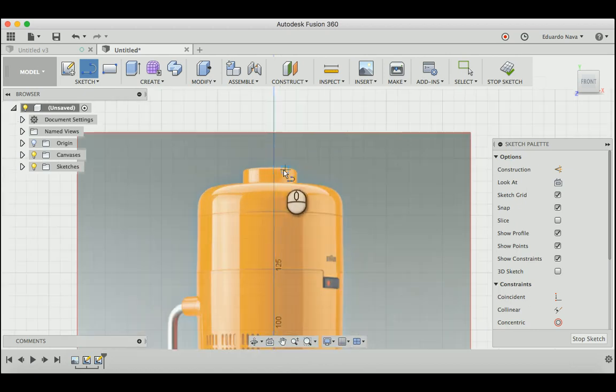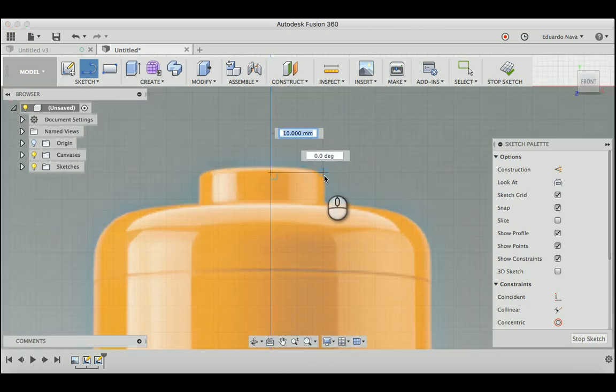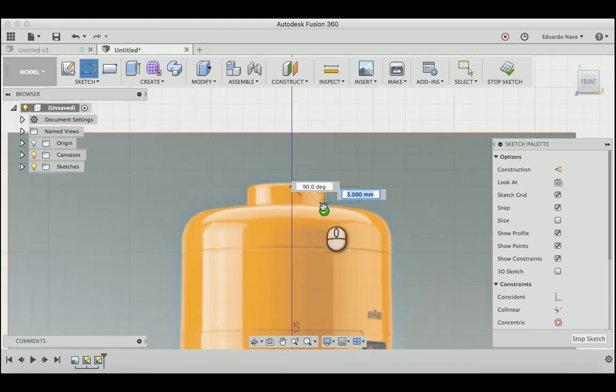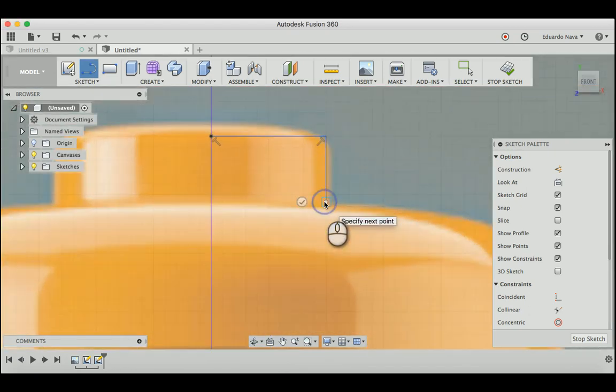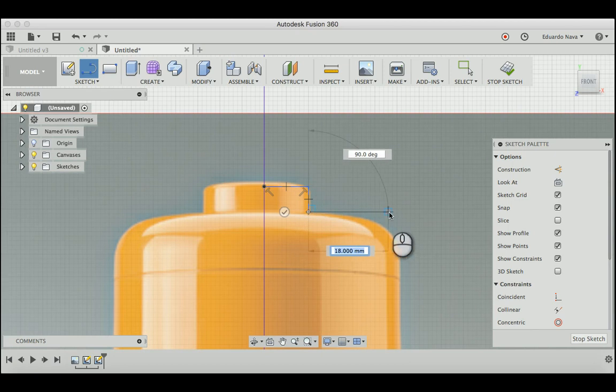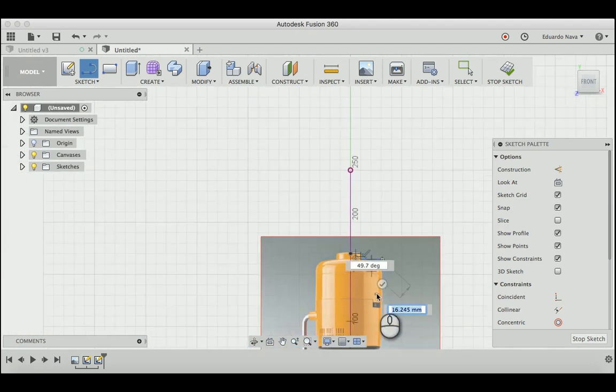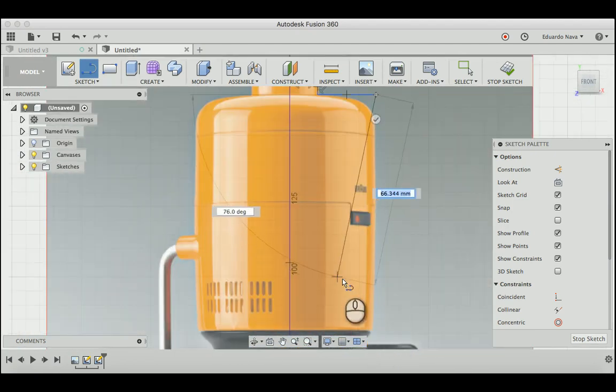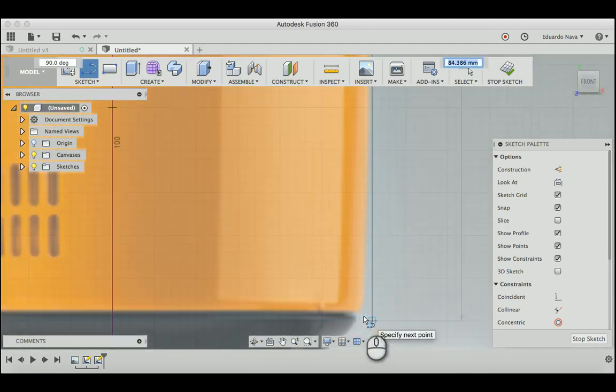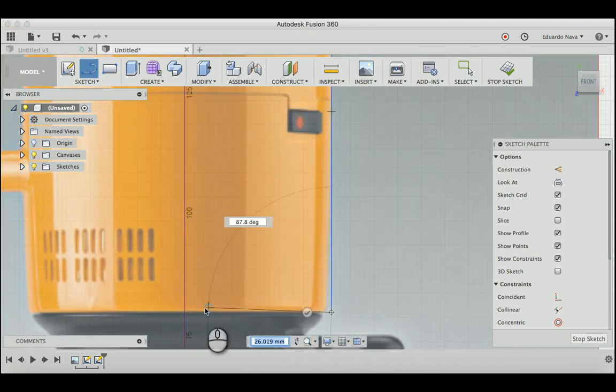All right. And we're going to start off right there, right at the top. We're going to move in there, and we're going to come over towards the side right here. All right. And then we're going to come down to this corner. All right. And then we're going to come over to about the width of it right here on the side, about to there. And then you're just going to trace all the way down, only the orange part. We're going to work it one piece at a time. We're going to make it easy for ourselves. So we're going to click on that edge of the orange, and we're going to close off right there.